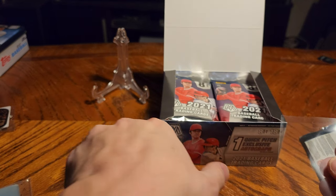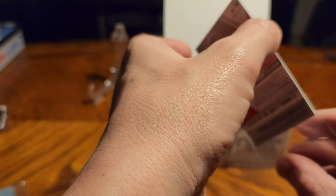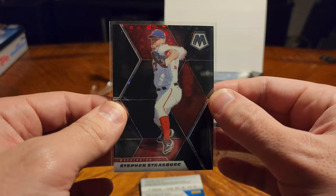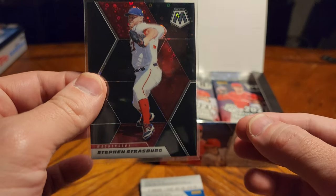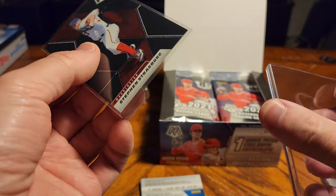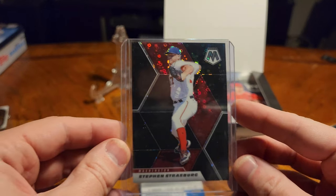Oh my God. No. No, I didn't. One of one. Steven Strasburg. Oh my God. This is my first one of one. Look at this. Oh, my God, the corners look good. Oh, we're putting in a 50, a 70. Oh my God. Slide in there. One of one, Steven Strasburg.